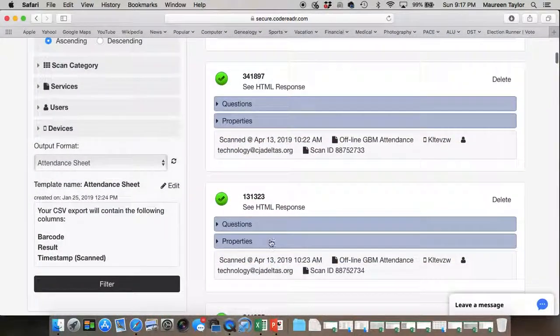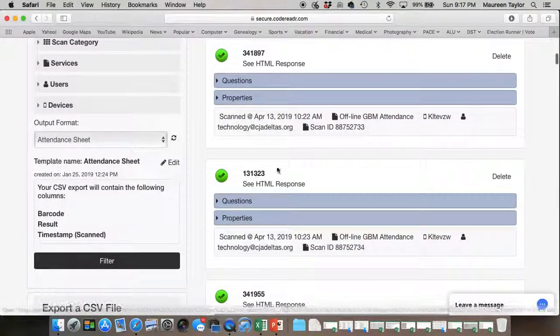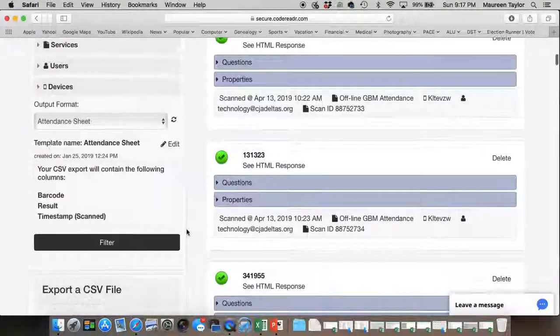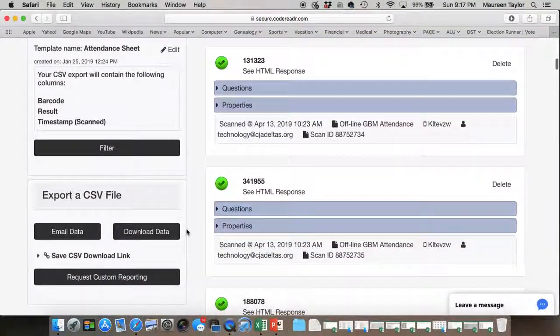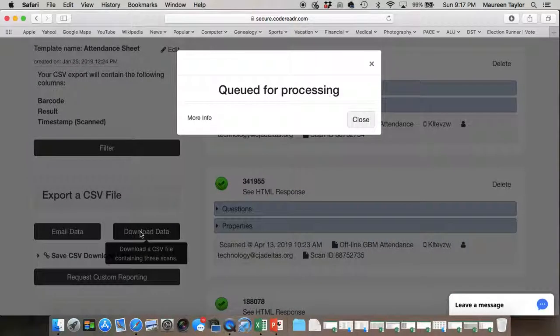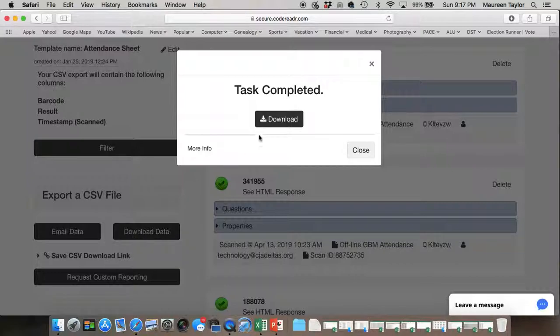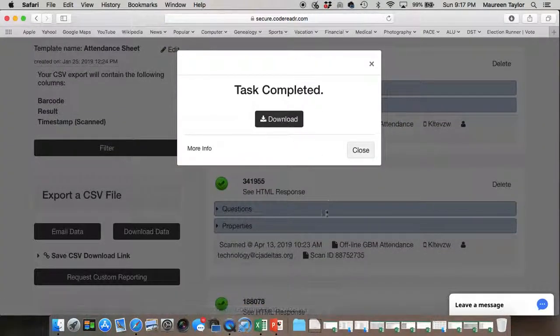Okay, and these are the system IDs of those people that scanned in. And then you can either email that file to yourself or you can download it. And it queues for processing. And then it shows download. You click on download. It goes to your download directory.